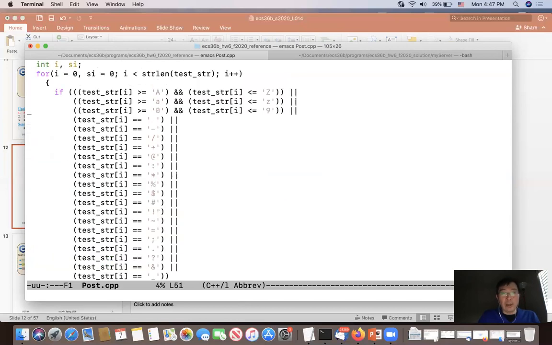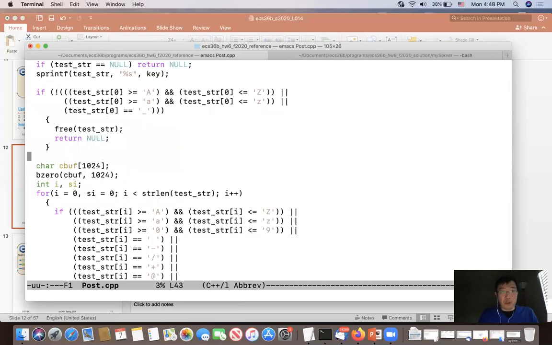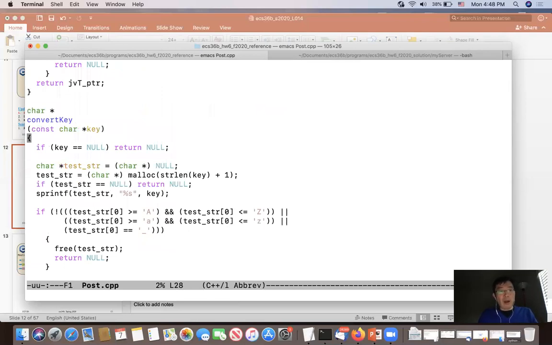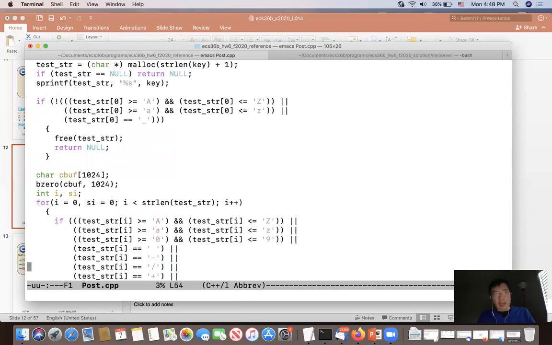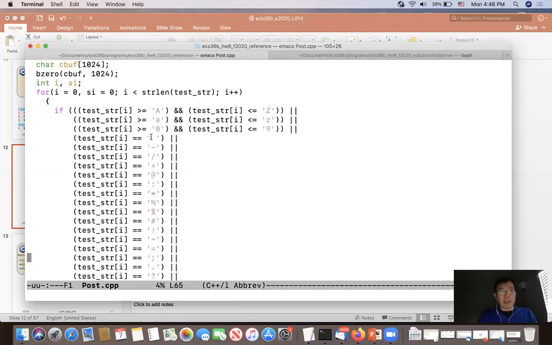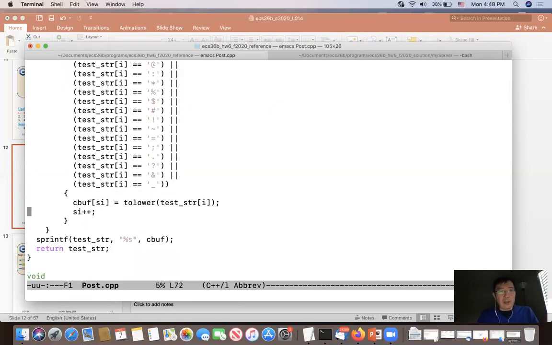And also I check that the keyword cannot contain random characters, because somebody might put in Unicode or whatever that messes up the matching process. So in the program, I have a function called convert key, which is provided to you, and it checks whether you're doing the right thing. Everything has to be from an allowed set of characters: A to Z, 0 to 9, and also special characters such as space and hyphen. I already include all the allowed characters there. If you include any character other than these, that character will be removed and neglected. So that's the process.